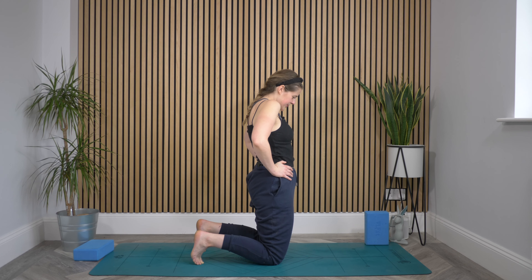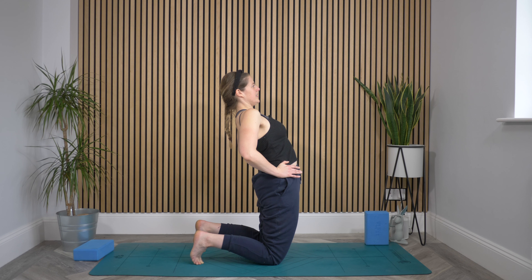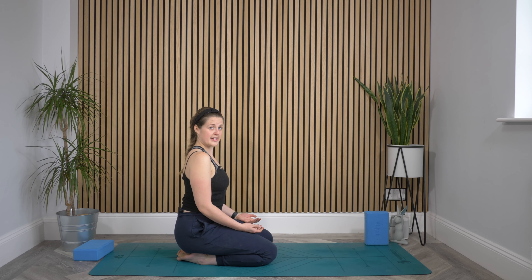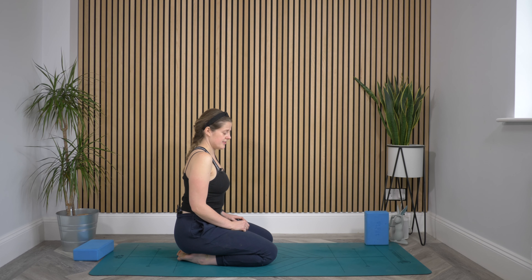So hands on hips, roll shoulders back, and for this first one — press your hips forward, roll your shoulders back, lift the chest. Maybe just stay here, really lifting that chest up, pressing forward with the hips. You don't want to bend down — you really want to reach the body up. Take one more breath here, then gently bring yourself up and sit back down on your heels. Just take a couple of breaths. If that felt like a lot already, stay with that — we're going to do two more.